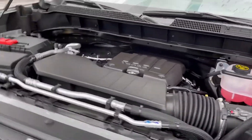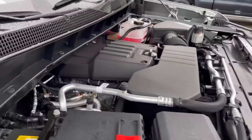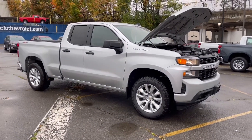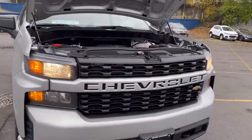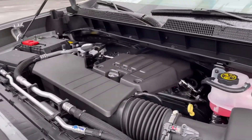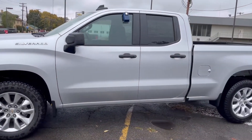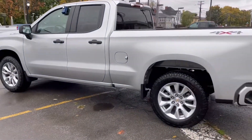So here's the heart of the beast — Chevy's new 2.7 liter turbo engine, which doesn't sound very impressive when you're talking a Silverado 1500, but the numbers are impressive and it handles a lot better than most people think from what I've read on the internet. 310 horsepower, 345 foot-pounds of torque — you don't need much more than that. Towing capabilities up to 7,900 pounds; most people don't tow close to that. Figured I'd give you a walk around of this vehicle.